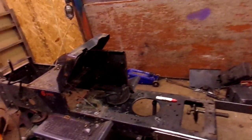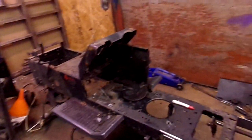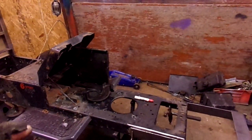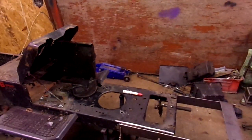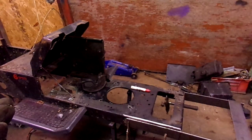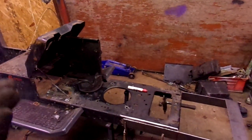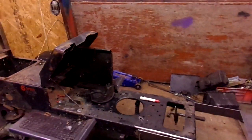Okay, here we go. When we left off yesterday, I was talking about doing a steering mod first. I got to thinking about it. I need to put the trans in and get the front axle mounted to get it sitting level, so I can see how far that right angle gearbox is going to hang below the chassis. I might have to opt out and do something different. I don't know yet, but we'll find out here in a little while. But this is what I done.